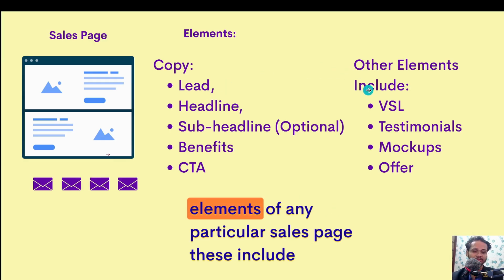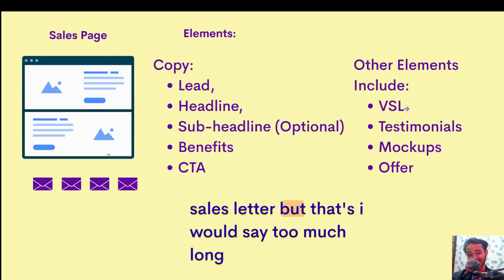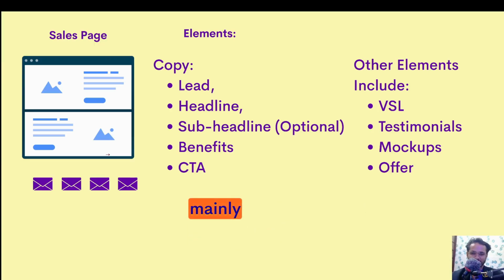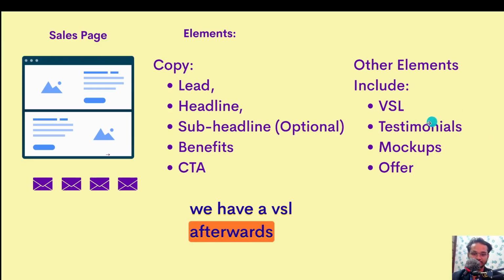Now, coming to the other elements of any sales page, these include the VSL, video sales letter. You can also go with a text sales letter, but that's, I would say, too long. People don't read that much these days, mainly due to their attention span being messed up. Anyways, then we have a VSL.